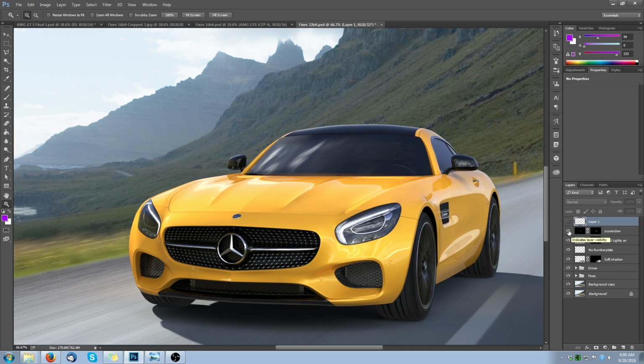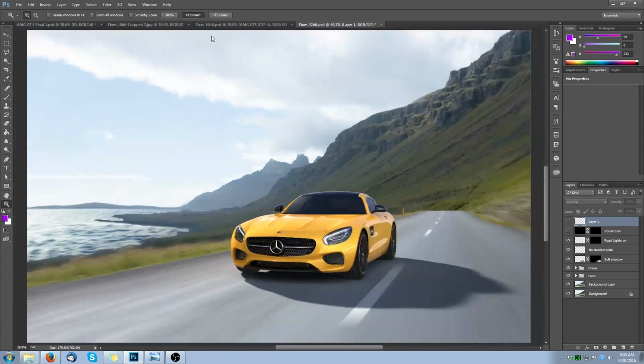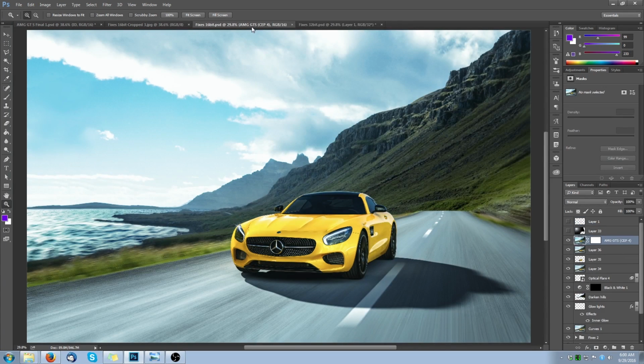Here I was trying to add some clouds to the window, but I did not keep that. It didn't look good. And that was pretty much it. At this point I converted it into 16 bits, and I did a color correction. This is what it looked like.